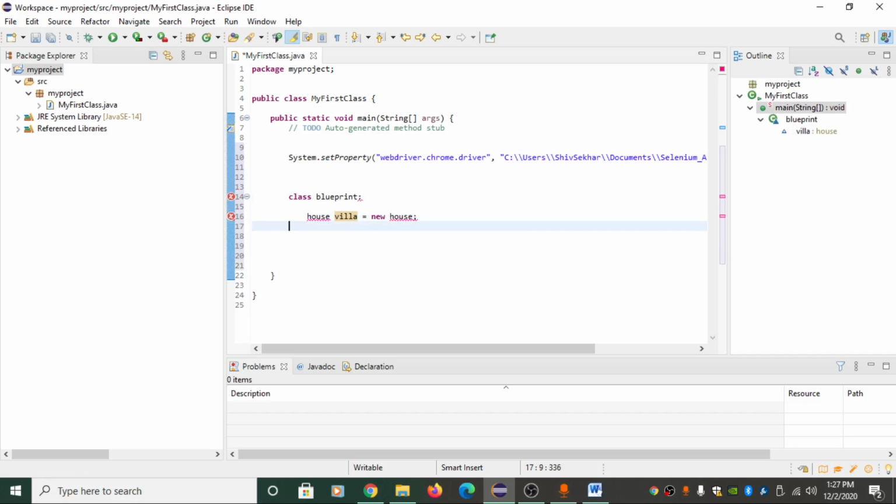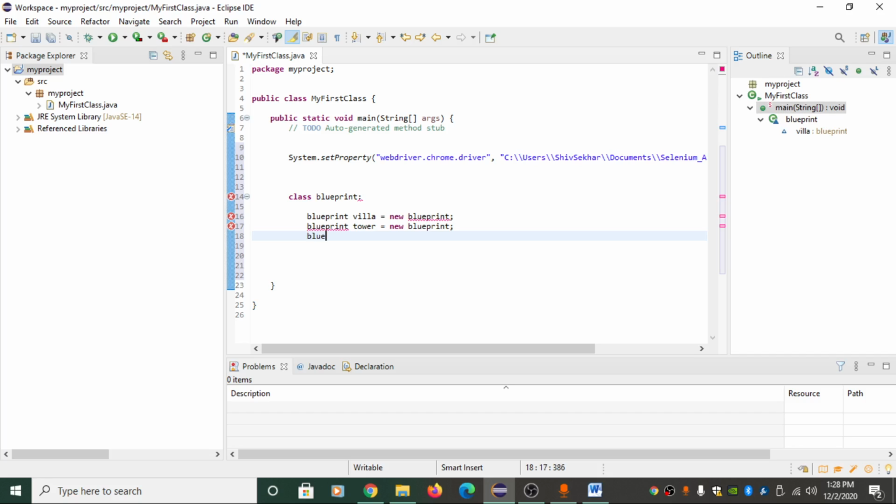Now I will create one tower house. Sorry, here also you have to write blueprint. Copy. Just try to understand. Okay, if you are confused, don't worry, I'll explain everything in the coming sessions. Just try to understand these 3 to 4 lines. Okay, villa, and here you have tower is equal to new blueprint.